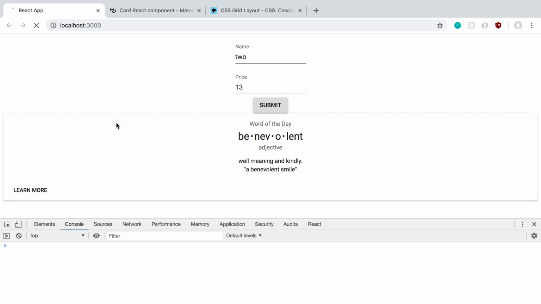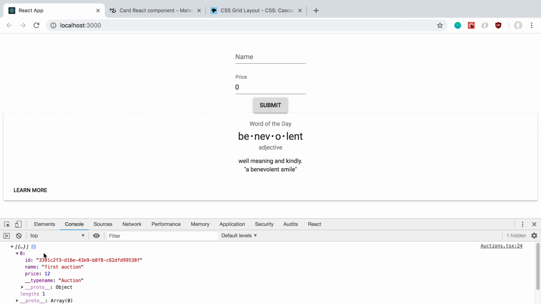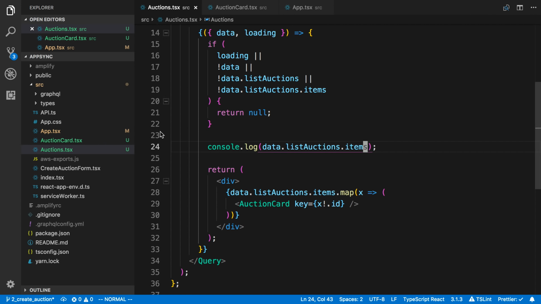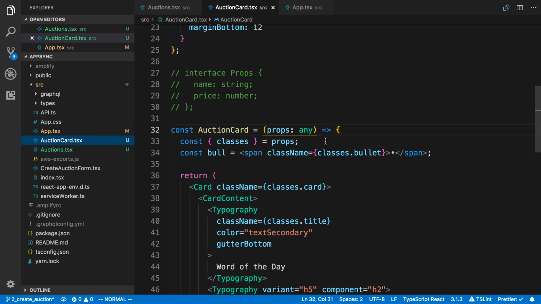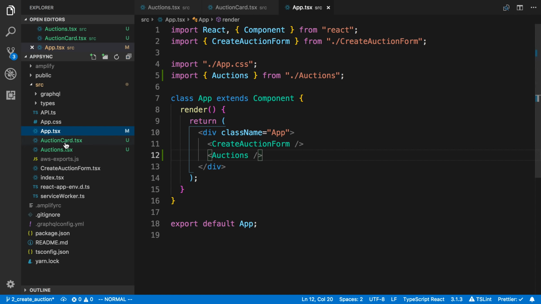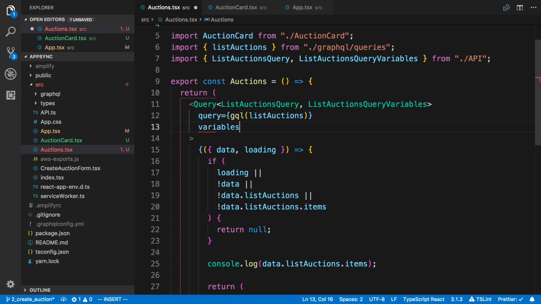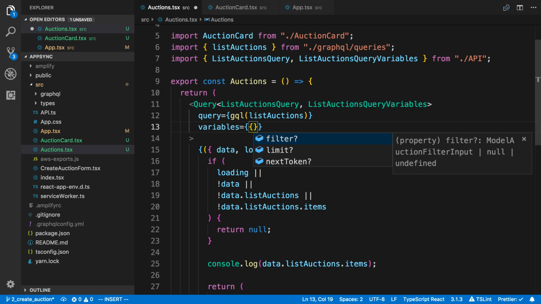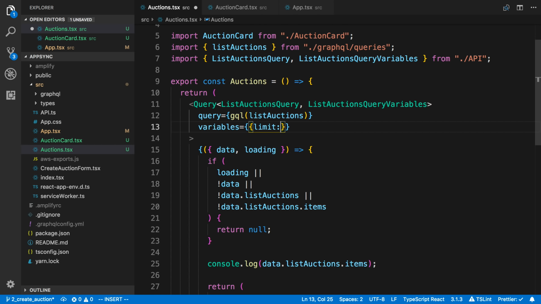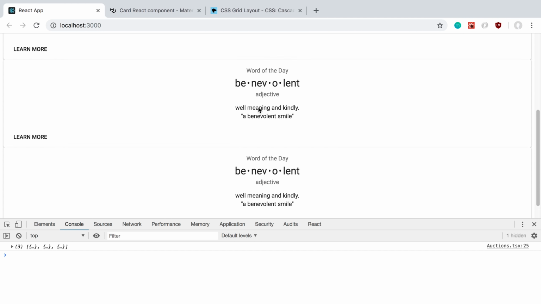Okay, this is getting created, so refresh, and let's see. Interesting, so it's still only giving me 1. So my guess is that there is a limit, if we look on the auctions over here, that the default limit is probably 1. So we can just pass in what we want the variable to be. So in this case, I'm going to ask for 5. All right, now we get more of them.